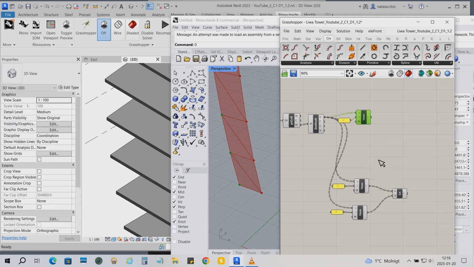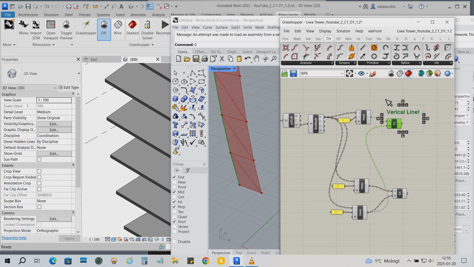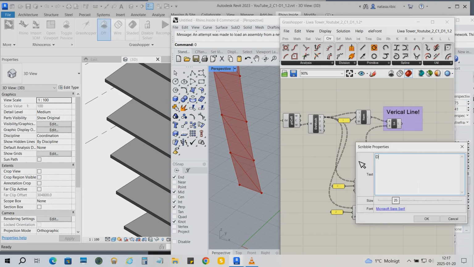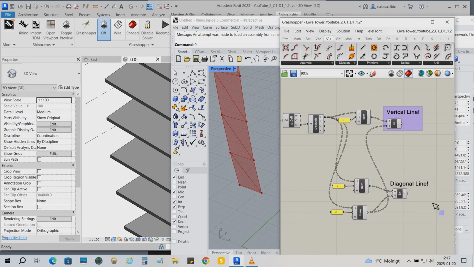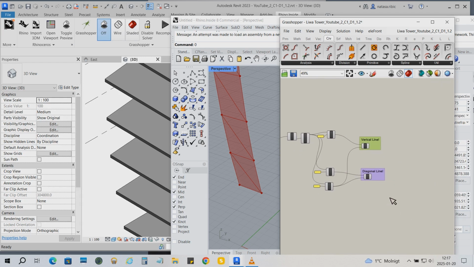Yeah, that's correct. And the vertical line is from the index value 1 to the index value 2. That's correct. Let me bring the scribble. Call this vertical line. Okay, group. And this one is going to be diagonal and group. So I'm going to use these lines to generate the columns.